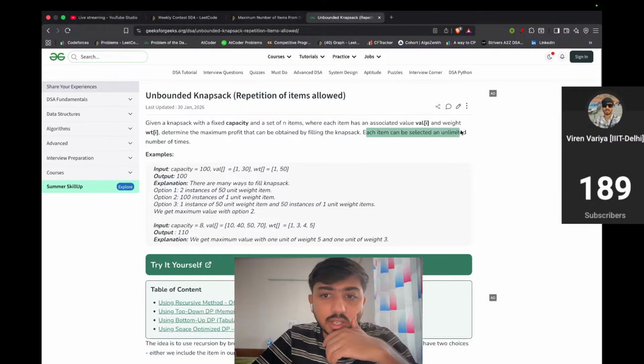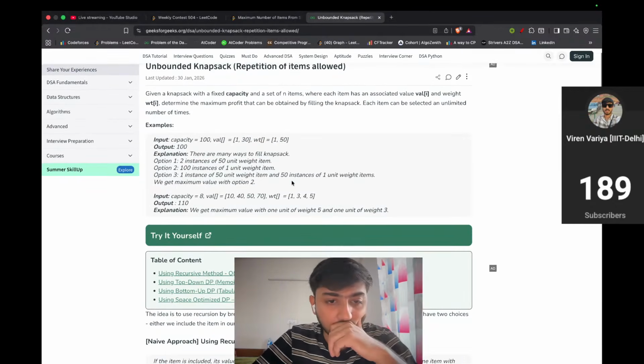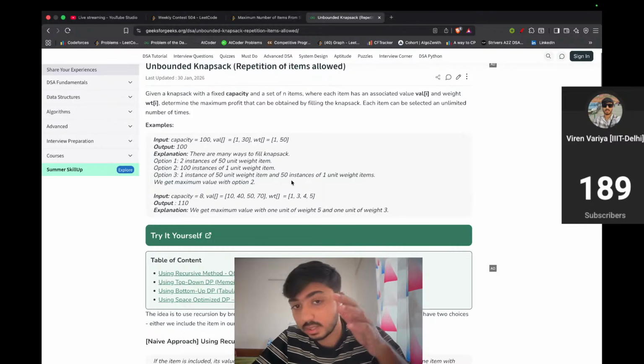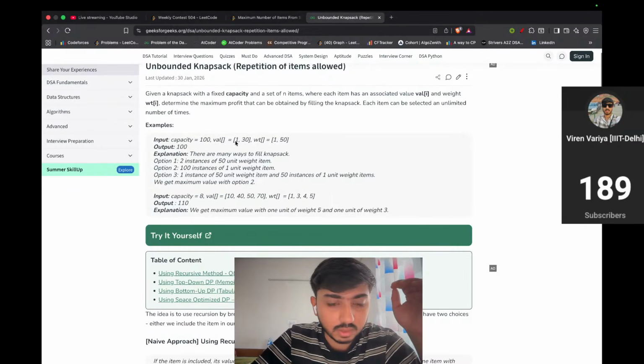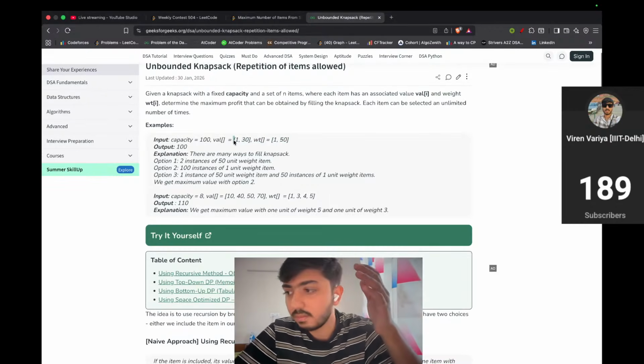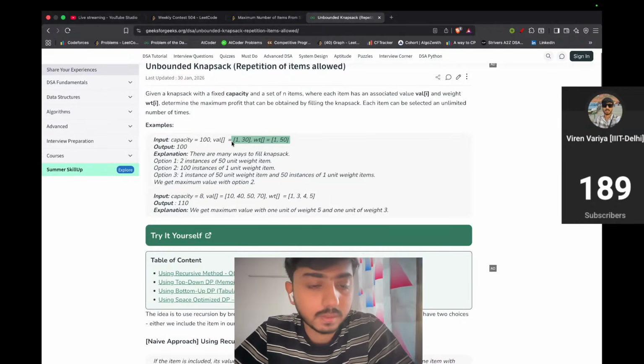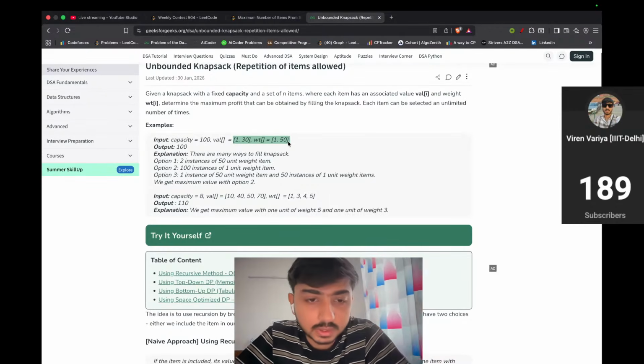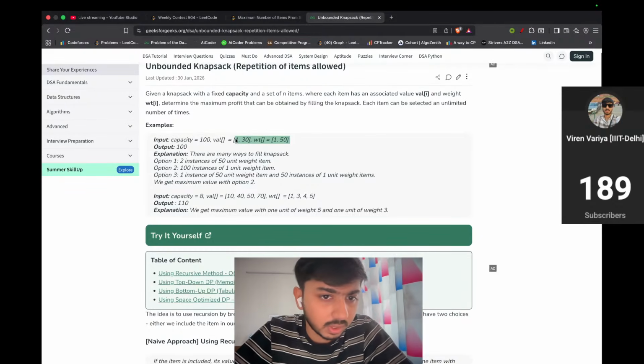Each item can be selected an unlimited number of times. There are many ways to fill this. So what we do here is calculate the ratio, value over weight, and we keep buying that item until we fill it. Yes, similarly we can follow here.